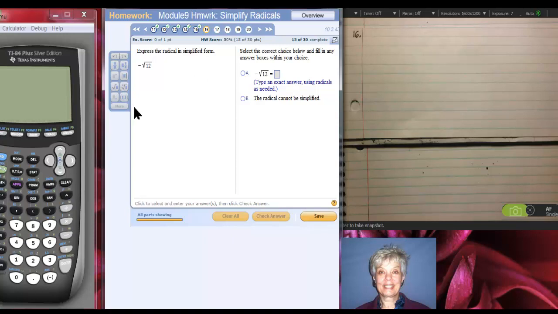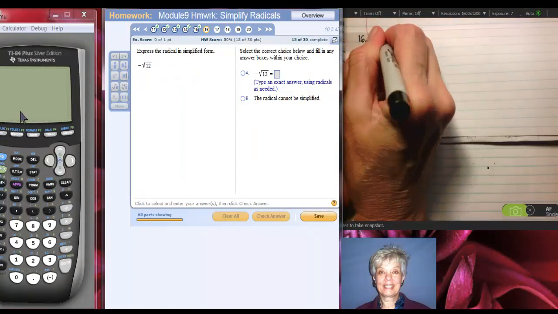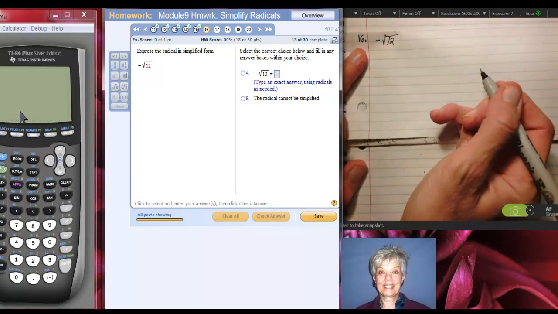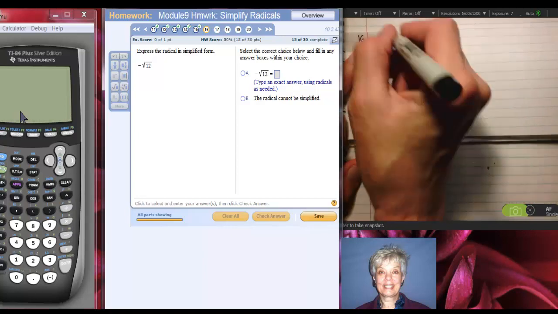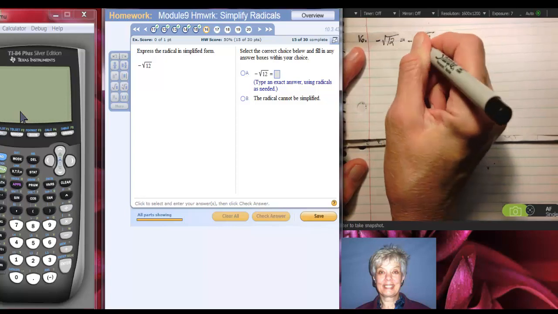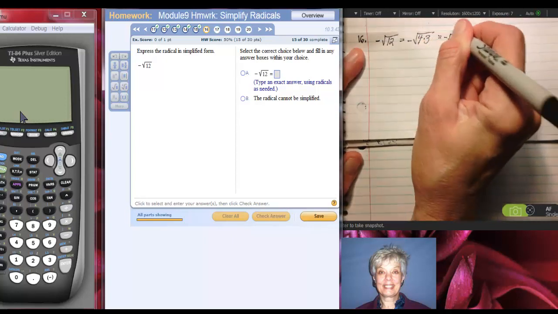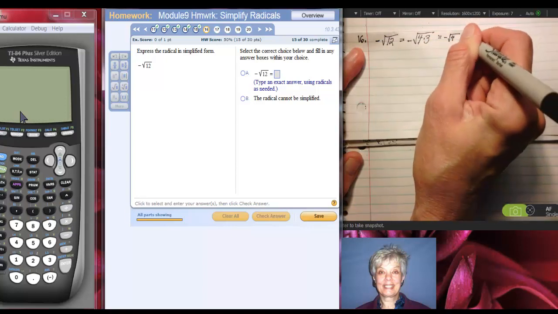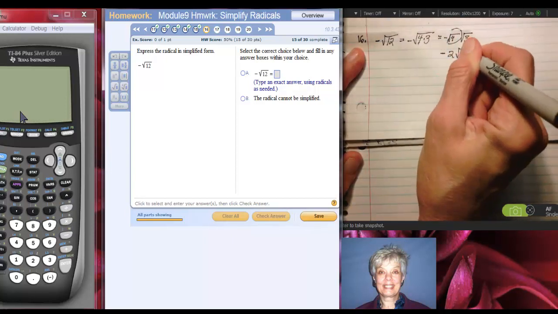So I think you can see that now is a really, really good time to learn your times tables. If you haven't before, you can learn them now. Because 12 will break down, here we have number 16, but what it is, negative the square root of 12. 12 will break down in a bunch of ways. 6 times 2, for instance. But 6 and 2 are not perfect squares. If you break down negative 12 to 4 times 3, however, 4 is a perfect square. The square root of 4 is 2. So we'll have negative the square root of 4 times the square root of 3. The square root of 4 is 2, so the answer will be negative 2 times the square root of 3.